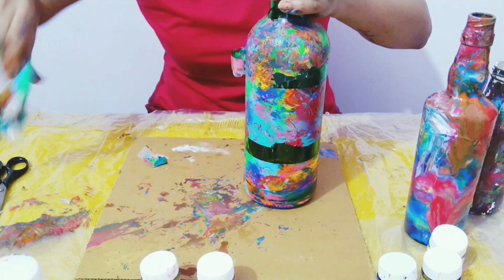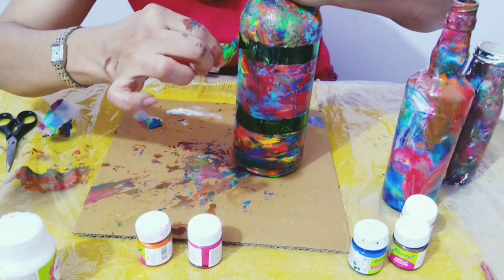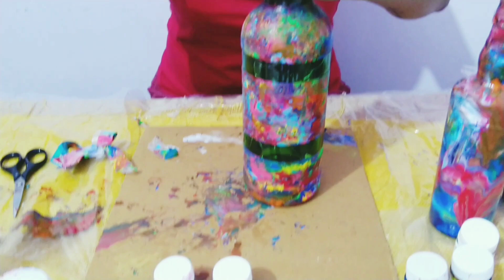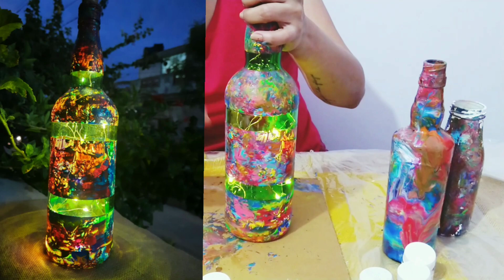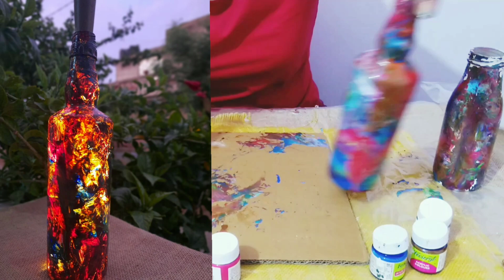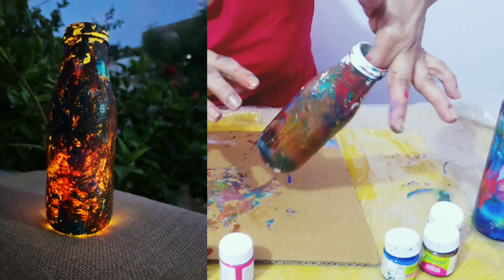I used it in three places. You can use it wherever you want. So it looked like this. And of course, I'm obsessed with lights. So this is how it's going to look. This is with the tape. You can color it entirely. It'll still look nice. And I'll show a picture of this once I put the light in. It's still wet now. And since the bottle has a very big mouth, I'll not be able to show you. But it still looks nice without the light.